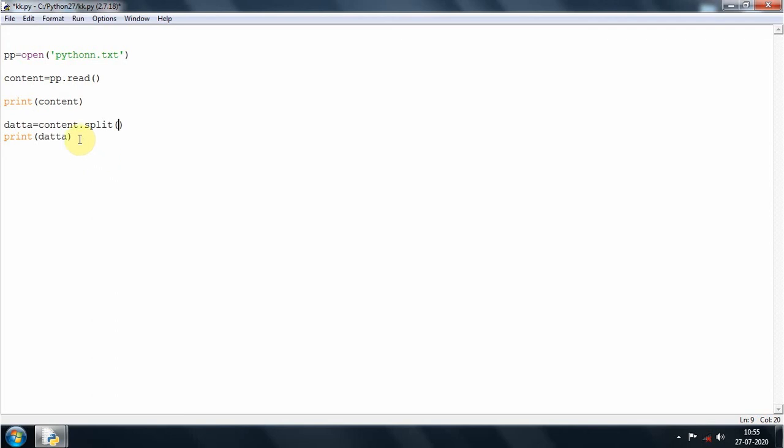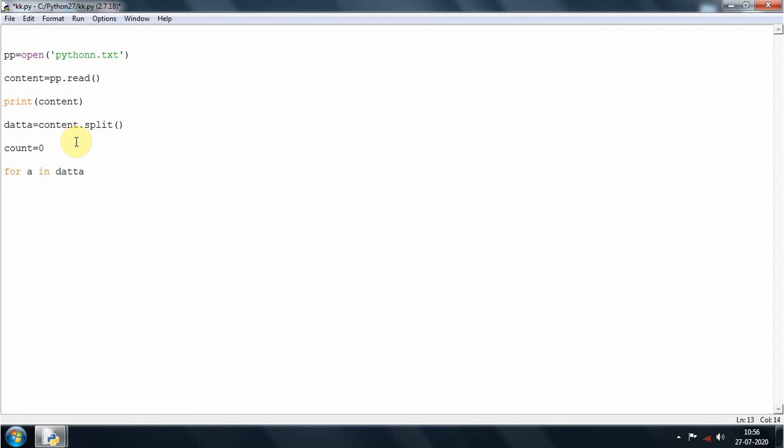Alright, so now I have split my data, and now let me just remove this line. However, I know my file, so I will just remove this one, and I will use a variable called count which I will assign equal to 0. Now I will show you how to count the number of words which are present in that particular file. Okay, so I will use a for loop, for a in data.